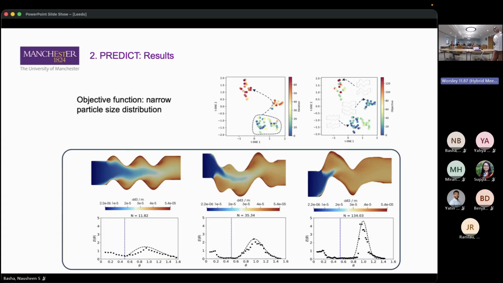So t-SNE analysis is also a good way to map out geometries that are similar in feature in one kind of map, so you can see what similarity in features leads to what kind of objective function. So again, in this case, if you look at the concentration or the diameter of the particles, you would see that it's more uniformly mixed compared to something that's more vanilla, which is not uniformly mixed.